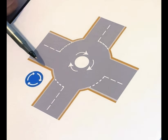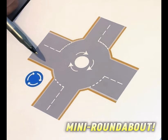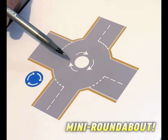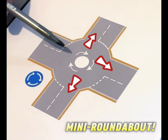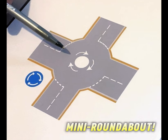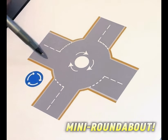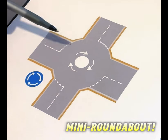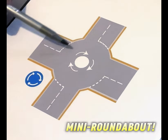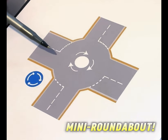We are talking about signaling on mini roundabouts - when to signal and when not to signal. Many learners get confused when we say on a mini one, as you come off, you don't have to signal. Don't get confused with a mini one and a normal one. Remember, we are talking about a mini one where there is less space because it's small - it is mini because it is small.